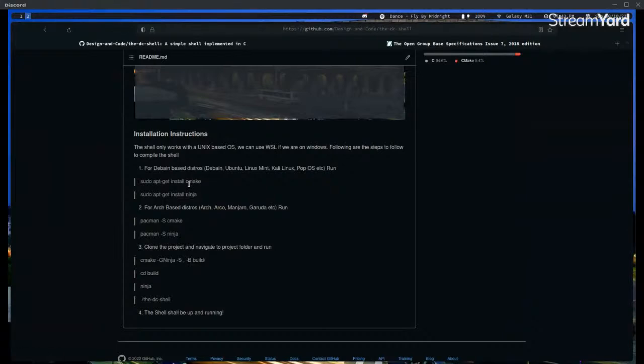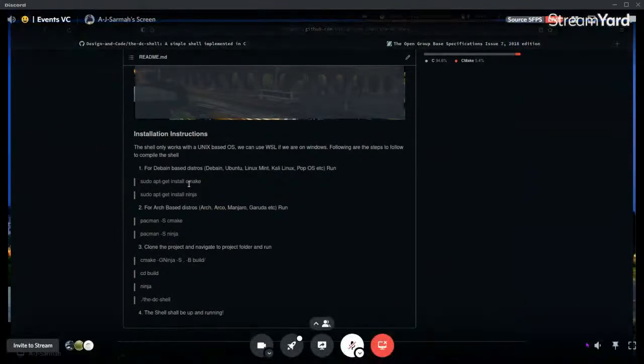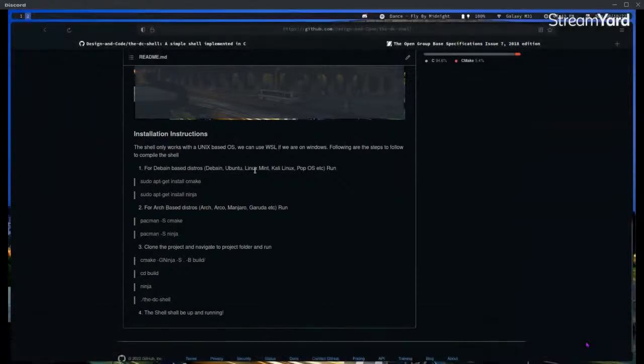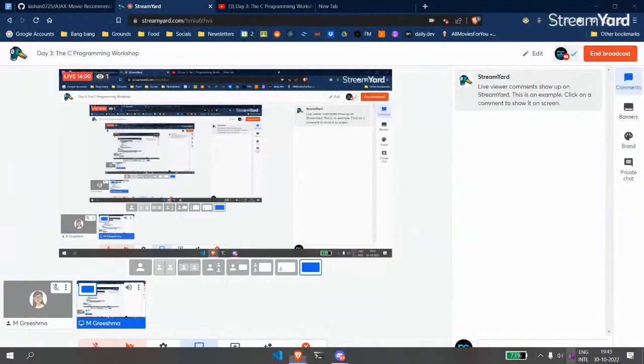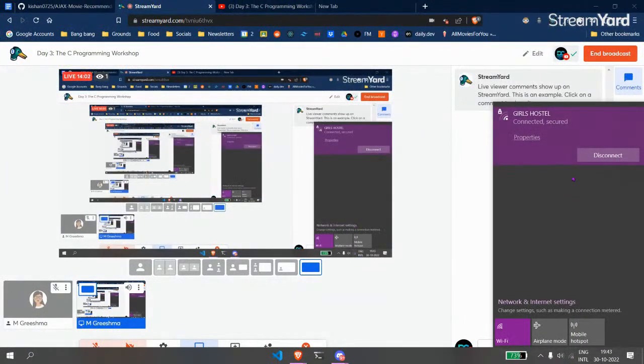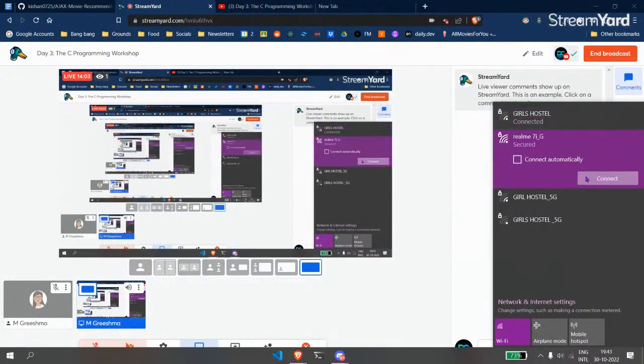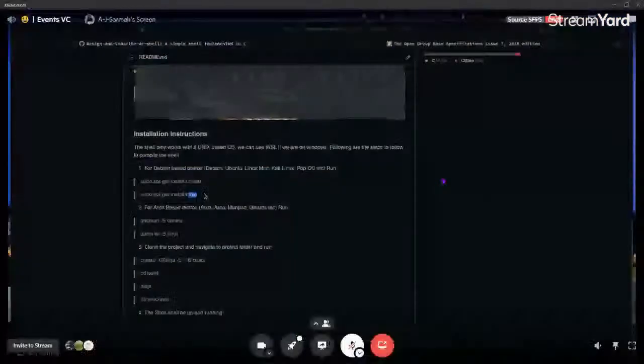The Debian variants consist of distros like Debian, Ubuntu, Linux Mint, Kali Linux, Pop OS, etc. So for those distros, you have to use apt, and then Ninja, which is a build tool.